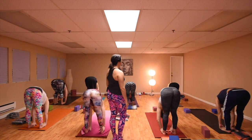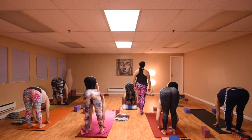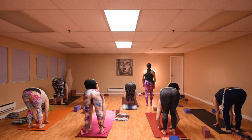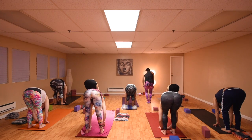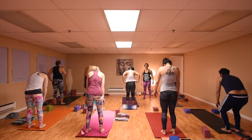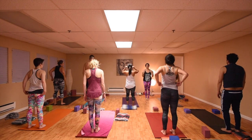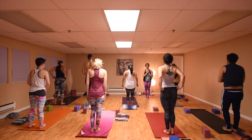Take your hands out from underneath your feet. Relax your hands down to the floor. Take a slight bend in your knees. Tuck the tailbone under. Slowly round up to standing, bone by bone by bone. Head is the last thing to come up. Excelente. Bring your feet together. Hands together in prayer.